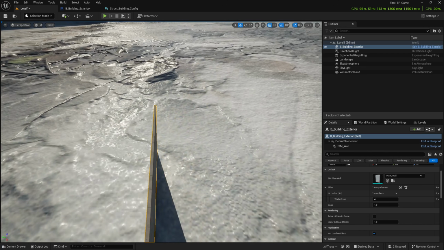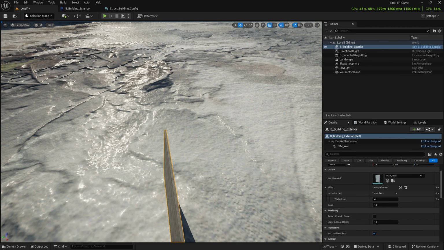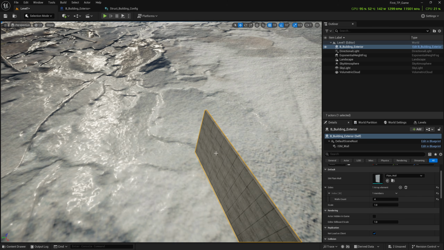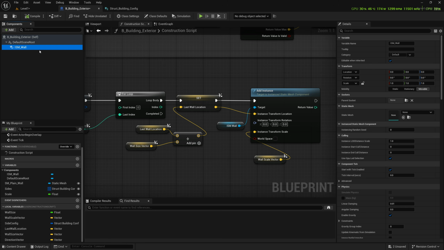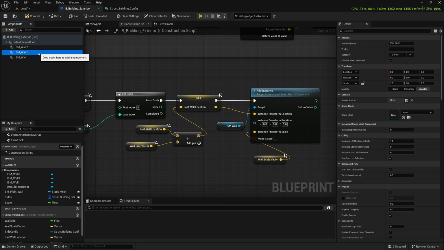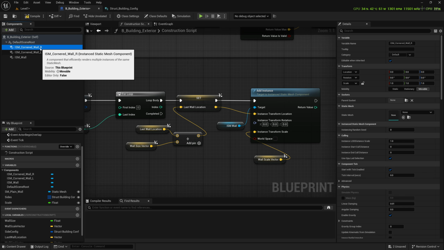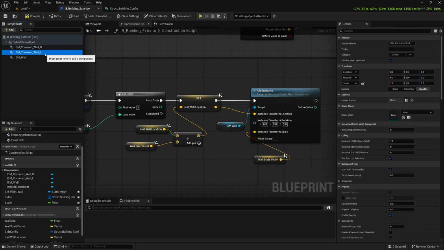Now see, there are two situations. Either you go left or you go right, because you cannot go straight. If you wanted to go straight, you could have just increased the count, right? But now you want to turn. So a turn can only happen either to the left or to the right. That means we have to spawn the left and right cornered walls. For this, I'll duplicate this ISM wall 2 times. I'll call this cornered wall left, and let's copy this name, paste it here, and wall underscore R. So this will keep track of right cornered walls, this will keep track of left cornered walls, and this will keep track of plain walls.